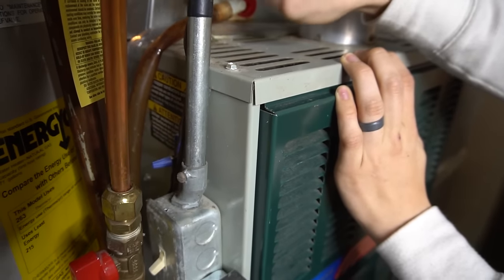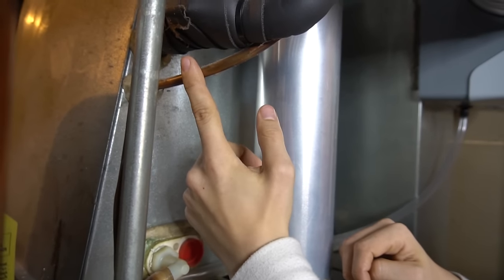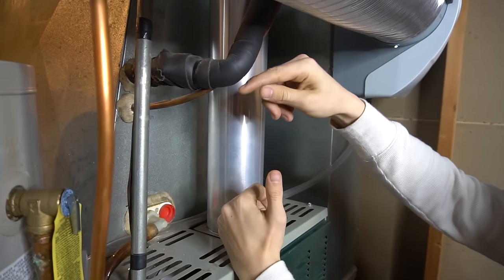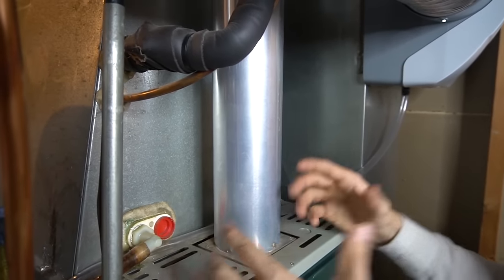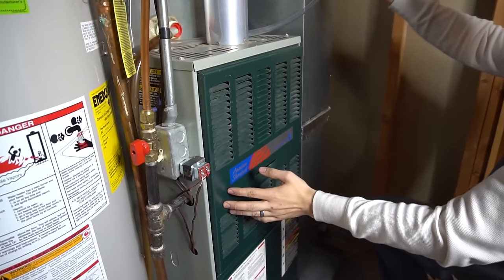All the humidity pulled out of your house during summer runs down into the drain pipe and to your floor drain. The thin copper pipe is always bare, while the thick one has insulation — without insulation the thick pipe will sweat and drip, causing rust or ceiling spots. These are refrigerant pipes running in a loop between your outside unit and the evaporator coil on top of the furnace.